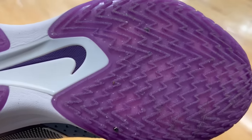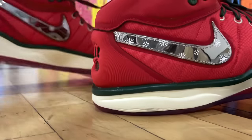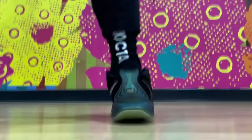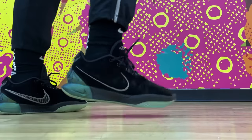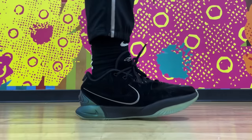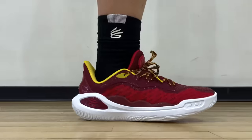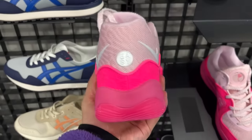There are a lot of great performers like the LeBron 21, AE1, GT Jump 2, and actually even the GT Hustle 2, New Balance 2Way V4, Way of Wade 10 if we go back even earlier, that are just excellent all-around shoes. Or some of them might be better for bigs. So this list is for guards. The market is dominated by guard shoes and low-top shoes — it's just the era that we're in now. I don't have a joke this time, but if you want one... feminism.